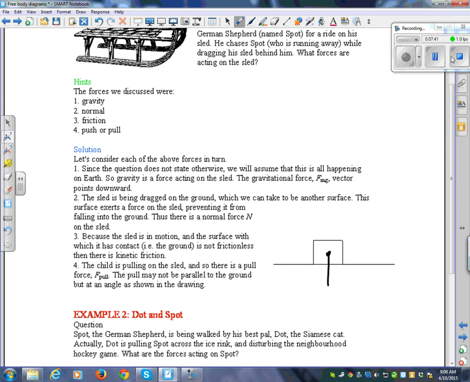First step is usually weight force. You can draw it from the center if you wish. Some books like to do that. Some like to do it from the edge. It really makes no difference to me. Okay, so that's the weight force. Is this dog riding on a sled on the ground? Yeah, so that means there's a normal force, Fn. Should those two arrows be approximately the same way? In fact, they should be exactly the same way.